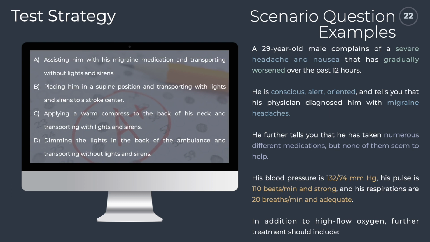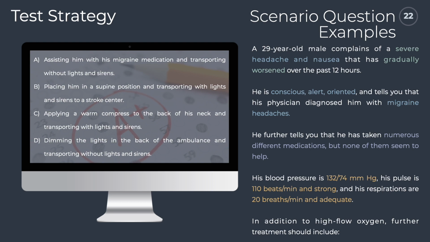While we should never assume that this patient is in fact having a migraine headache, it is important to consider the probability that, due to the patient's history of diagnosed migraines and the fact that the patient's presentation is in line with the presentation of a migraine headache, this patient is likely having a migraine headache. The fact that the patient has taken numerous different medications is a great example of how distractors are placed in the question. It doesn't make any difference in how we treat or identify the patient's complaint. It is good information to gather for our report, but in the context of a test question, it is a distractor.